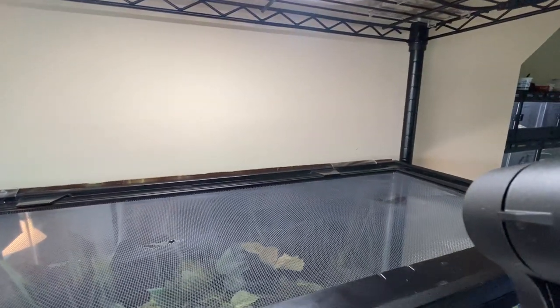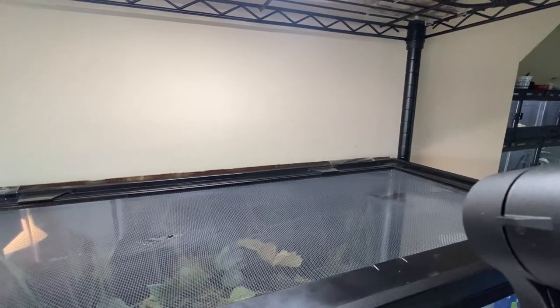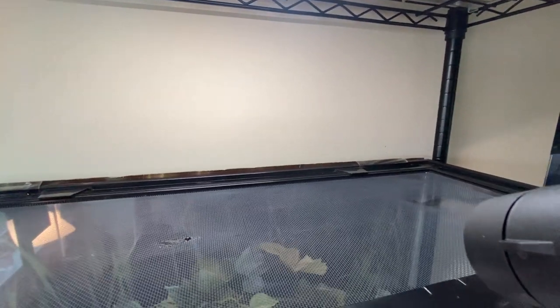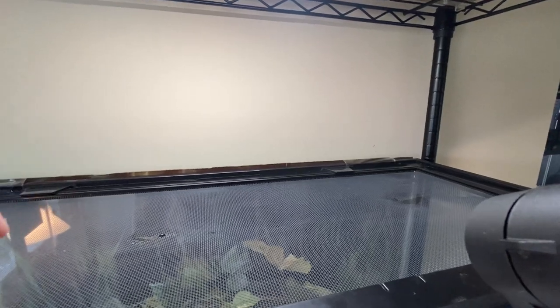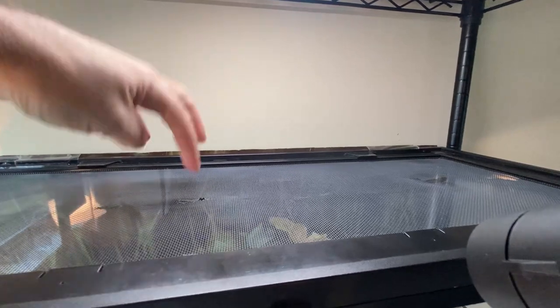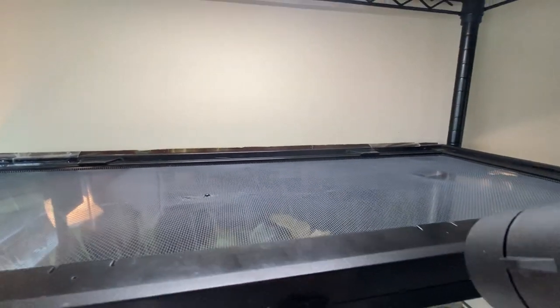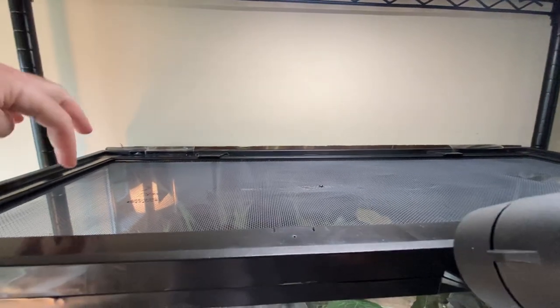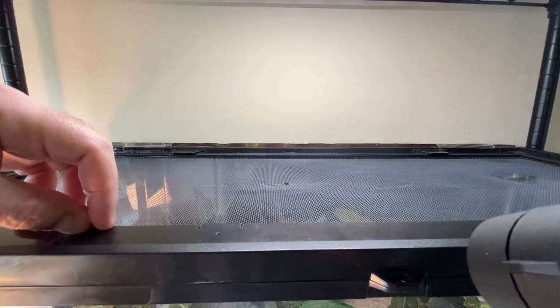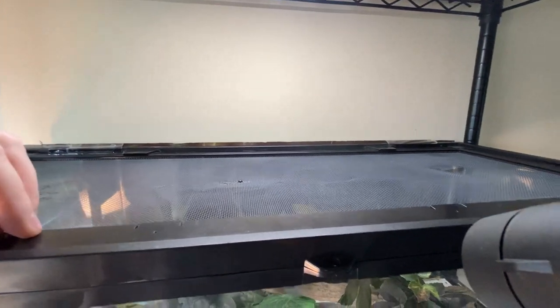So this is a little finer mesh on the screen. You'll see this is something you should be aware of. This is melted plastic. That means that there was something on top of this at some point. I bought this used with a light, and it got so hot that it melted the plastic. Be aware of that. I've also seen examples where people that have lights on top of this, if they have it too close to these edges, this plastic frame will melt and warp, so be aware of that, okay?